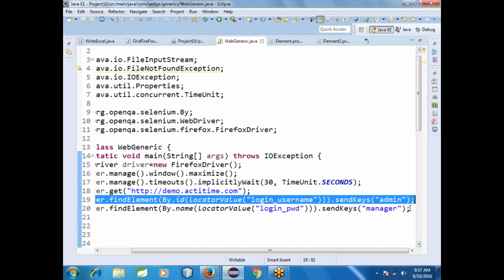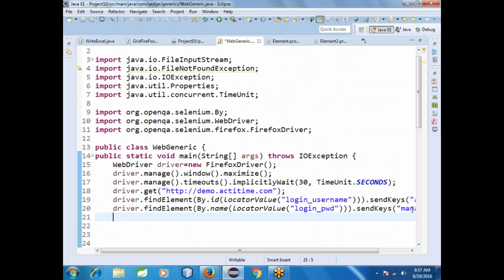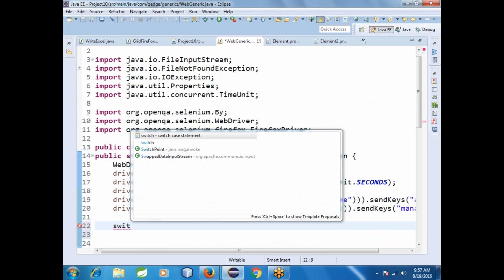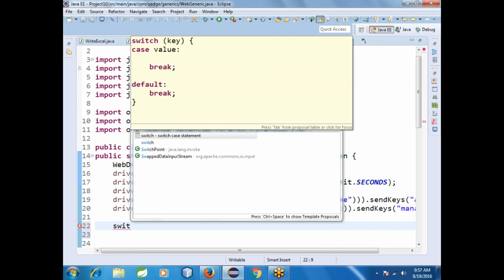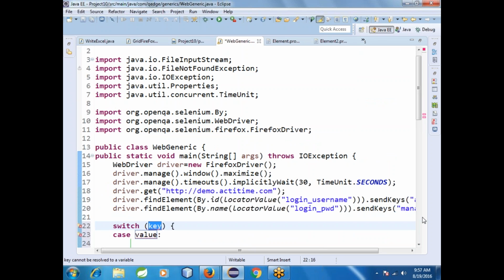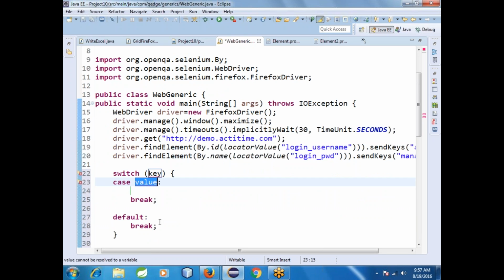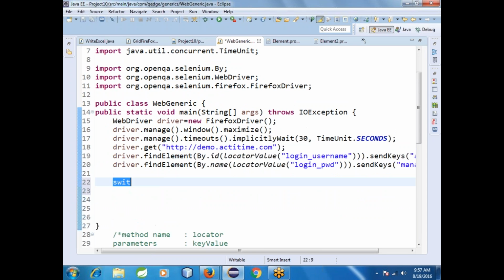Here itself I am going to design a switch case statement where I need to pass the element locator, with value ID. Case value is ID. I will go and design a method.